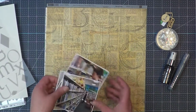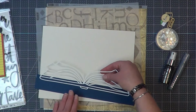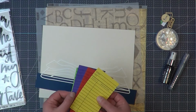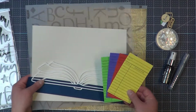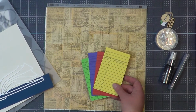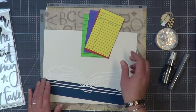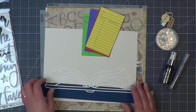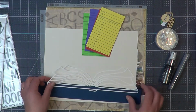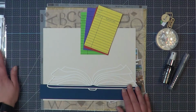First, what I'm going to do is my library book, my open book. I was going to make the spine this really dark blue, basically based on the primary colors here, which actually might also, that's why I might not do this, because then all of a sudden these aren't as bright. I might not do that one. I might stick with this one. Okay. So I was going to do that, and then of course I was going to use the cream color for the pages. So really simple piecing together of this library book. Those are going to be last.